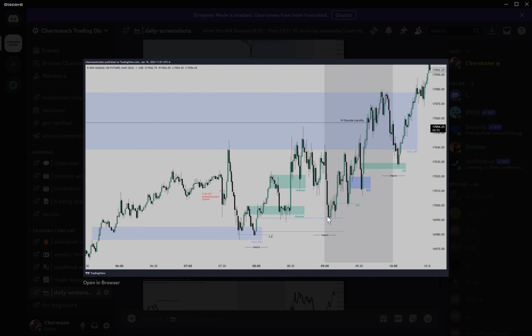All right. Setups form here again. And the macro during that silver bullet hour, we form a fair value gap. Come back into there. Price action is choppy. Nonetheless, the logic is still the same. Fair value gap and an order block that forms within that macro. Look at the bodies respecting that beautifully there. Rally, fair value gap, rally, buy side tagged. Let's do a couple more.